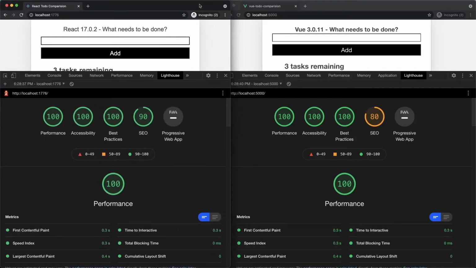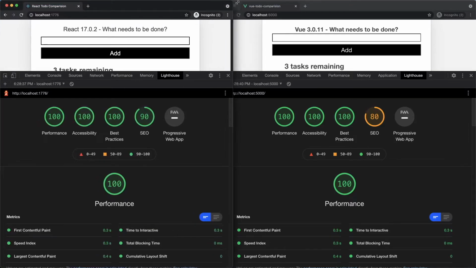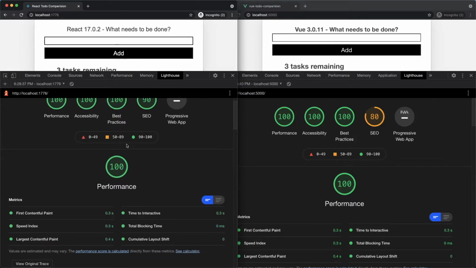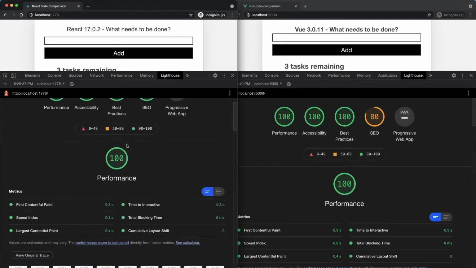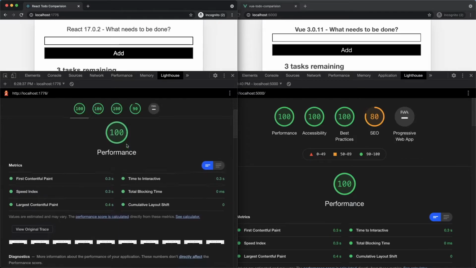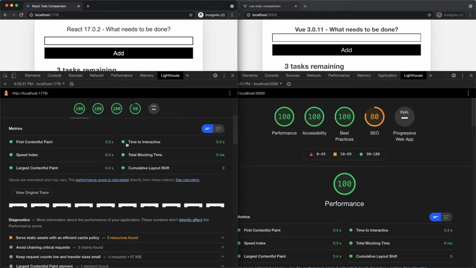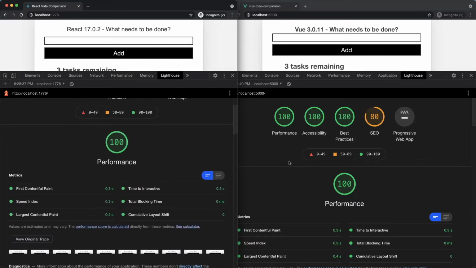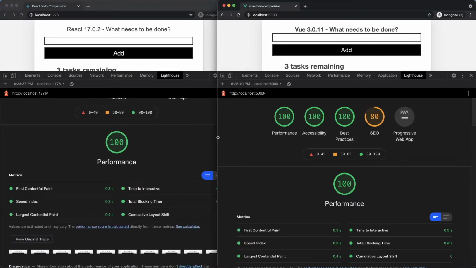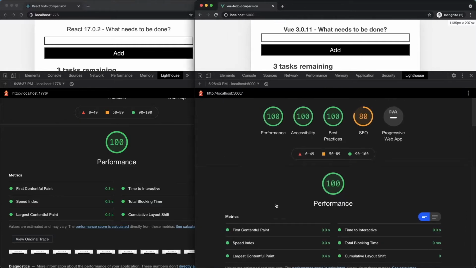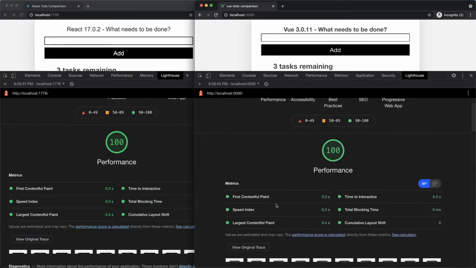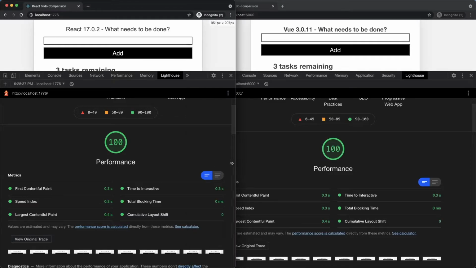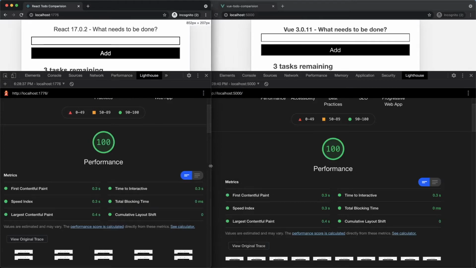Let me move this over so you guys can see. All right, let me jump over to the React side. I'm sorry, to the Vue side. The timing is actually very similar.